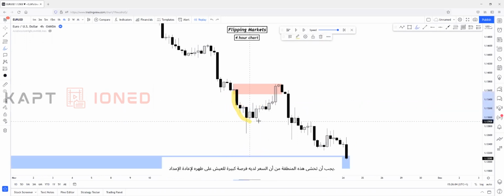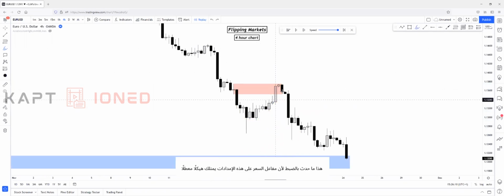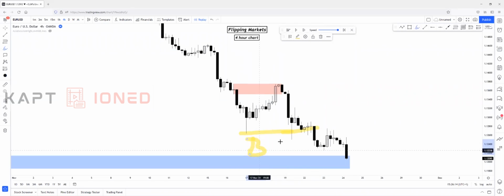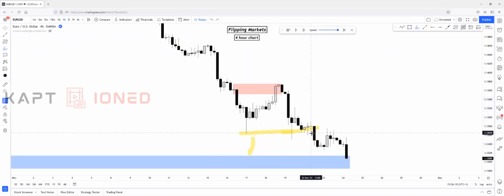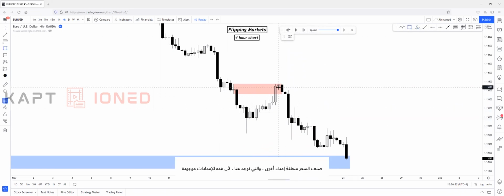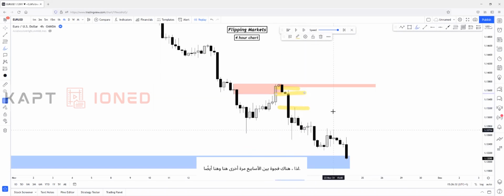Price has a great chance to go back up to this supply zone, react on this supply zone, and continue the bearish trend. This is exactly what happened because price reacted on this supply zone, broke structure to the downside here. It's a break of structure and created another inefficient movement. So as you can see, inside of this supply zone, price created another supply zone, which is right here, because this supply zone caused the inefficient movement. So there's a gap between the wicks again, here and here also.